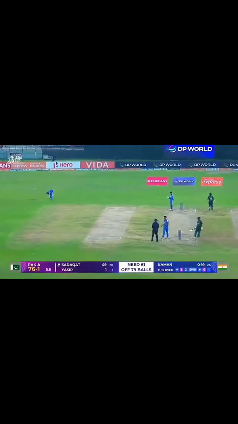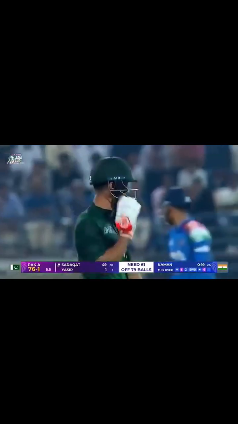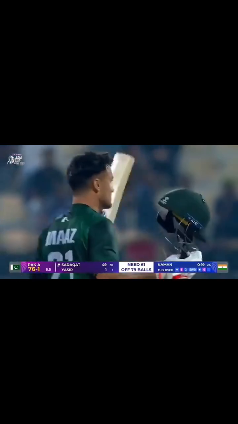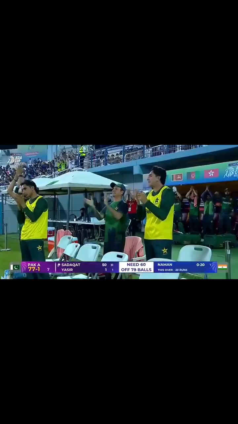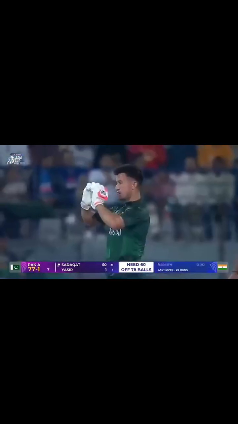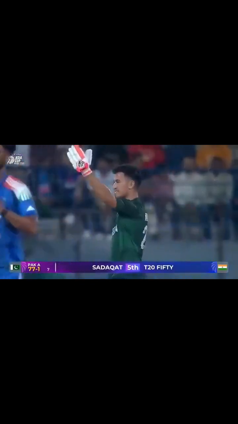Into the pitch of the ball, and what a hit. Is the angle coming over the wicket? Is there some bat or is it leg bye? Wait for the signal by the umpire. No signal. That brings up Maaz Sadakat's half century in 31 deliveries. 7 overs done, 77 for 1.